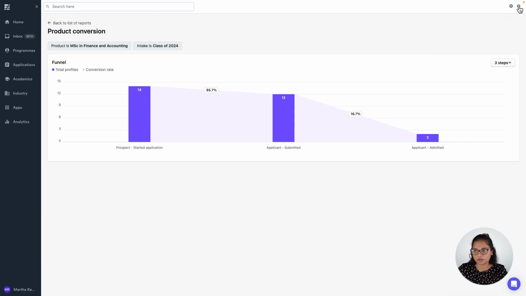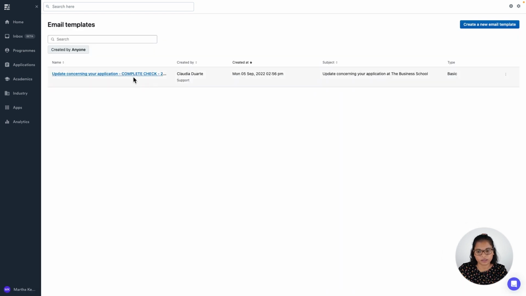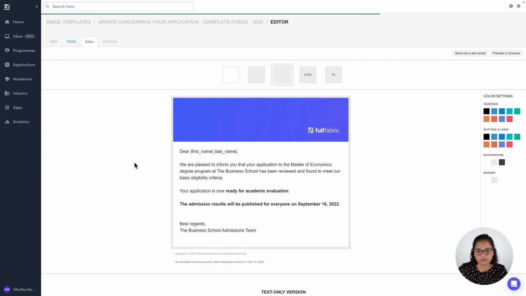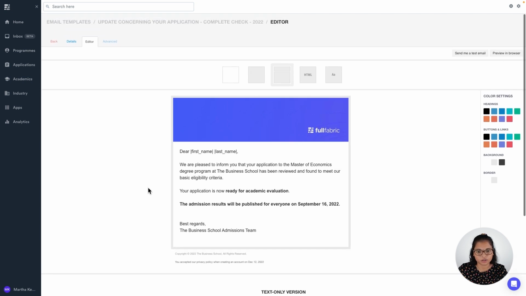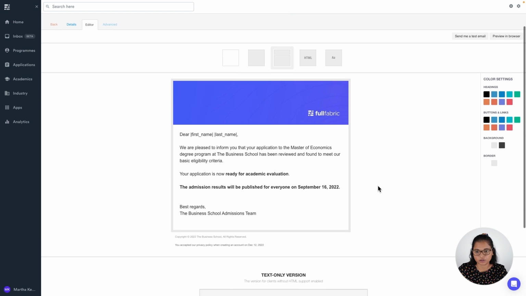The last option available on the top bar is the General Settings. In the General Settings, there are two areas that you need to focus your attention on. Shared email templates allow you to create a master list of templates that can be used in different moments and different areas of Full Fabric. The email templates allow you not only to save time, but also to customize and brand all your different sorts of communication with your school colors, logos, and images. These email templates allow you to communicate with candidates one-to-one, but also to communicate in bulk, for example, using the campaigns functionality.